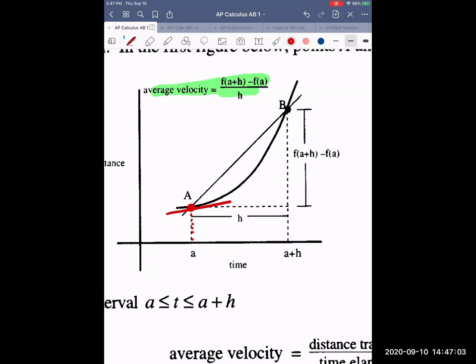And we would have to find the slope of that tangent line in order to state what the instantaneous velocity is. Velocity and instantaneous velocity, by the way, mean the same thing, okay? Velocity or instantaneous velocity means velocity at an instant in time. So at this point A, I'm really curious, what was the velocity at this instant? Not over the first hour or second hour or the whole trip, but at the moment when t equaled A.